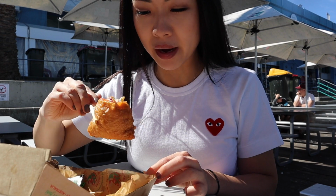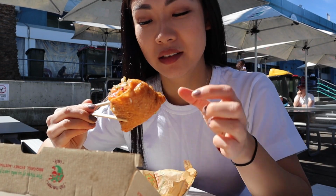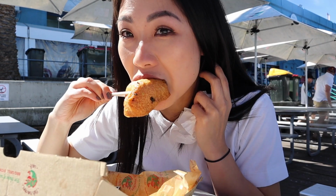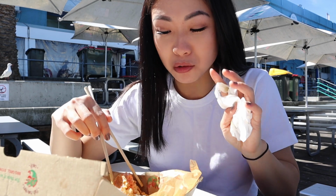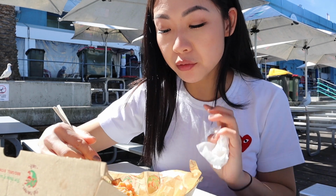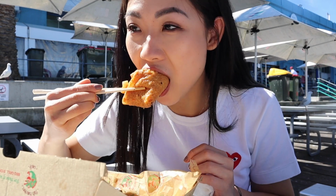The salmon sushi wrapped in, I think it's tofu skin. So big. I don't know how to do this. Oh. There's so much wasabi already in there. I was not prepared for that. I'm gonna have to go in and find a lot more. Now that wasabi's gone and I've eaten a whole chunk of it, it's actually really good. I can taste the soy sauce and the rice and the salmon and the sauce on top of the salmon. It's really good. Oh, good.